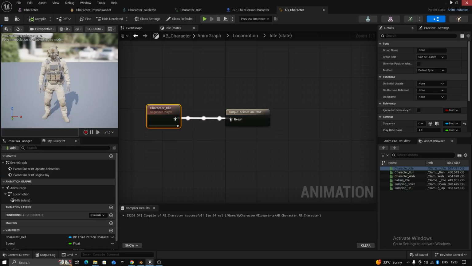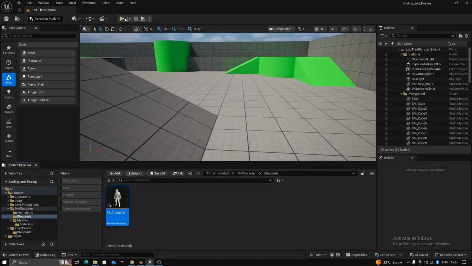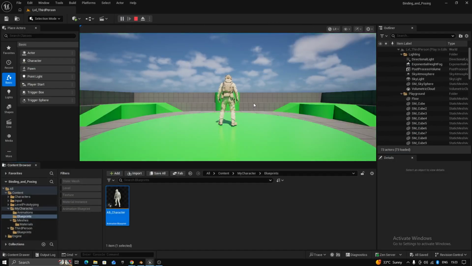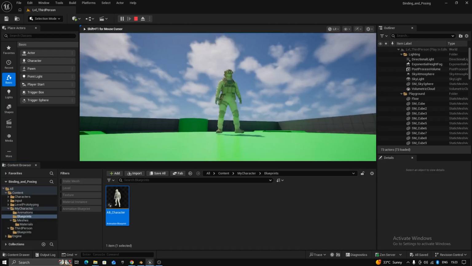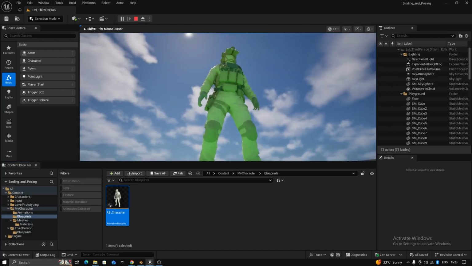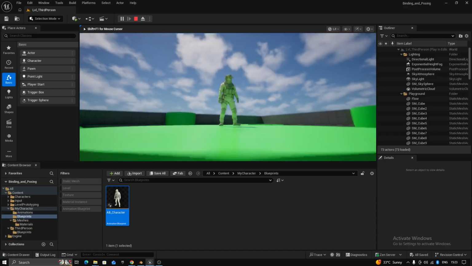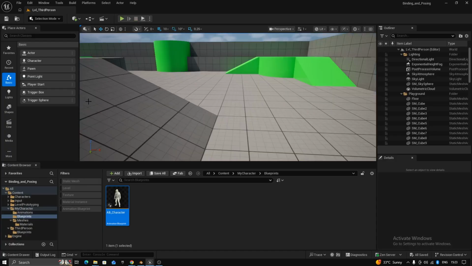Just hit save. We can also cross-check in game mode. So hit play, and we can see the character in the default animation state.